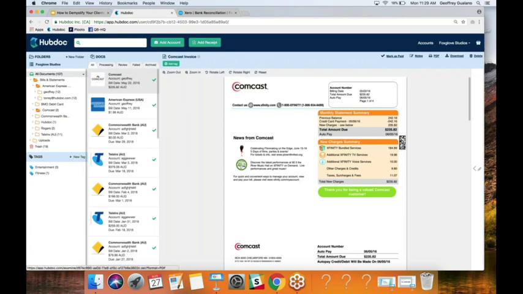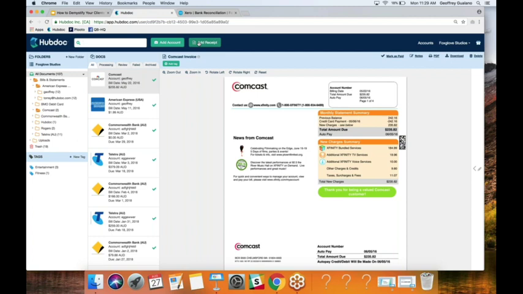So as you can imagine, the more automated connections that you set up for each of your clients, the more time you're saving, because they don't even have to think about submitting that documentation. Hubdoc is doing most of the work on the back end. But what if Hubdoc doesn't connect to one of your clients' vendors, suppliers, or financial institutions?